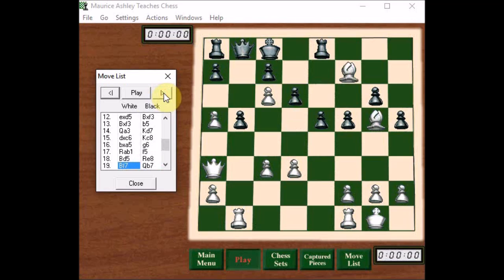At that point, I countered with bishop to f7. My thinking was that I wanted to attack the rook and the pawn, and I'd be happy to exchange my bishop for the rook, but Stockfish there again disagreed, considered that a highly questionable move. That was my thinking. The computer responded with queen to b7.